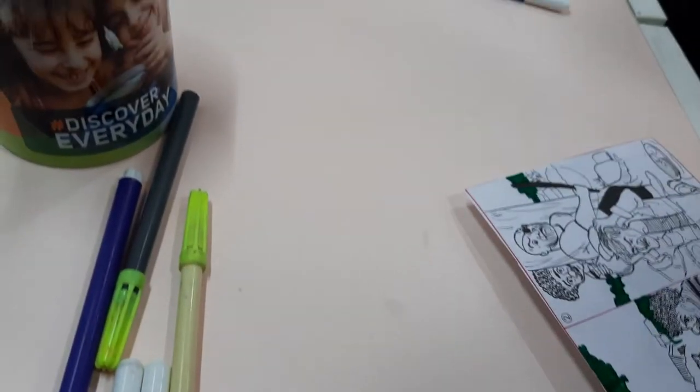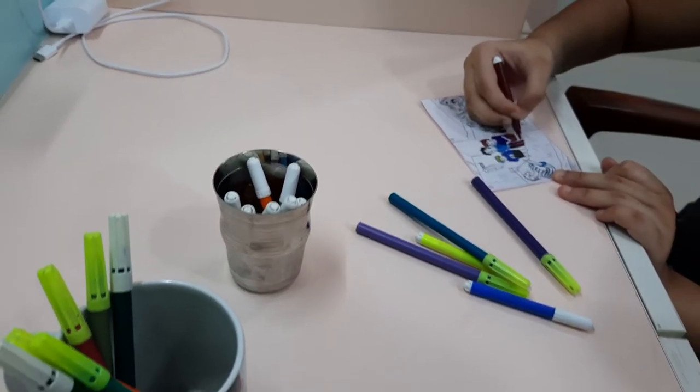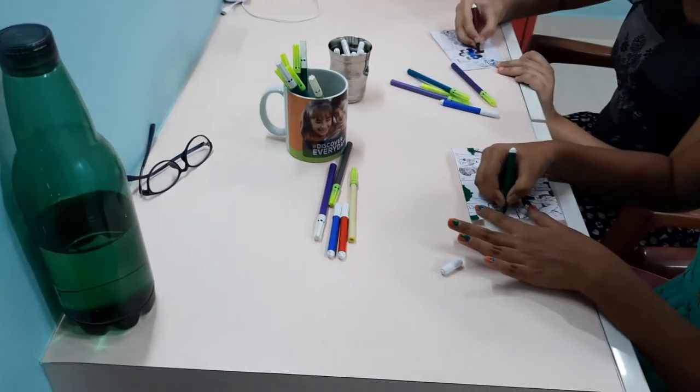Okay, so guys, I have kept this thermocol piece underneath, because mine is this white table, so it will get dirty.